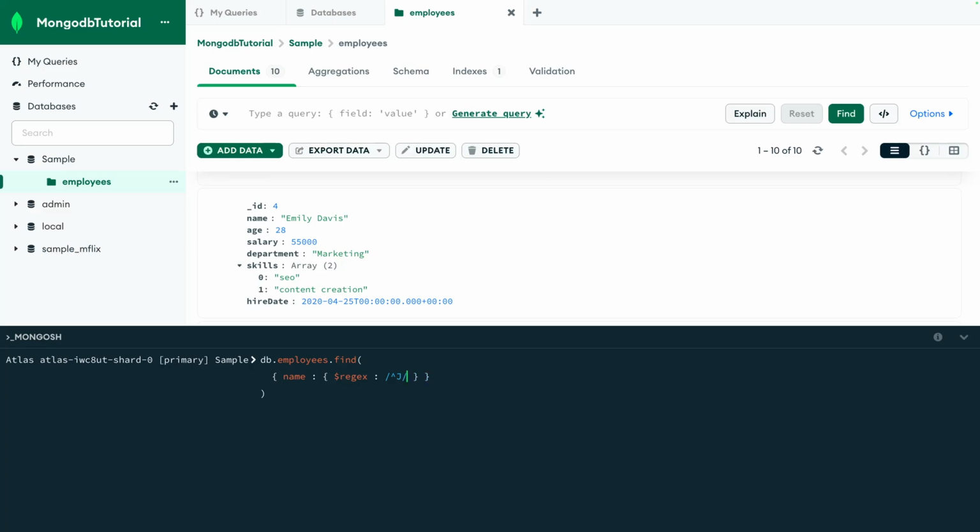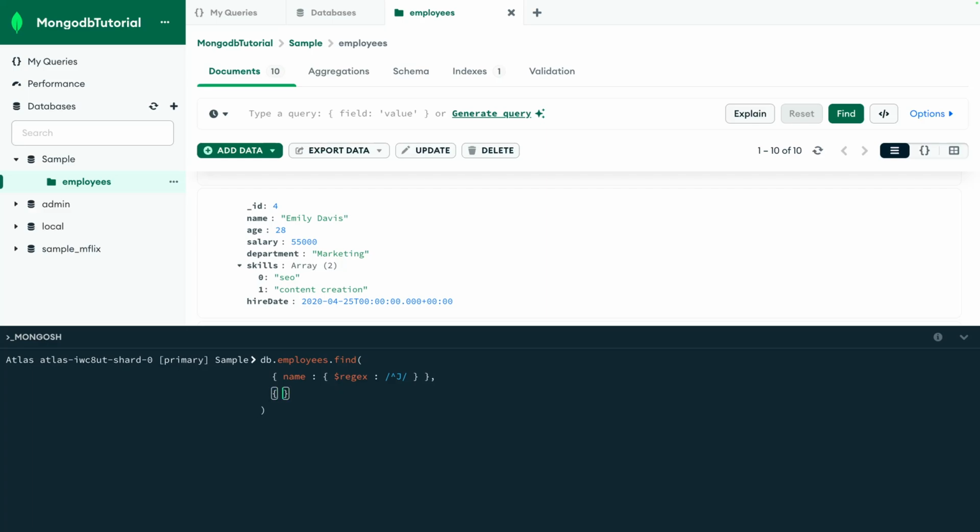Okay, then comma. So what we're instructing here, this is how you need to wrap the regular expression. It should start with J. The name should start with J. That's the regular expression. If you check the MongoDB documentation, you can find quite a lot of regular expressions, which are common. If you just do some smart research on regular expressions, you can understand how to work with them and everything.